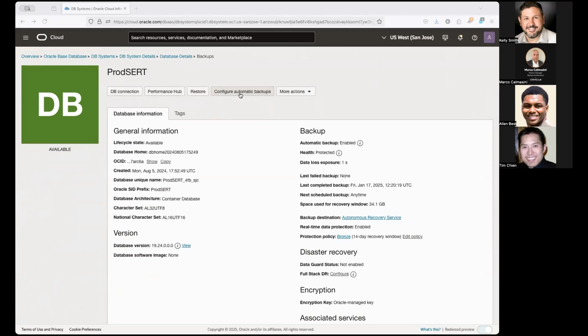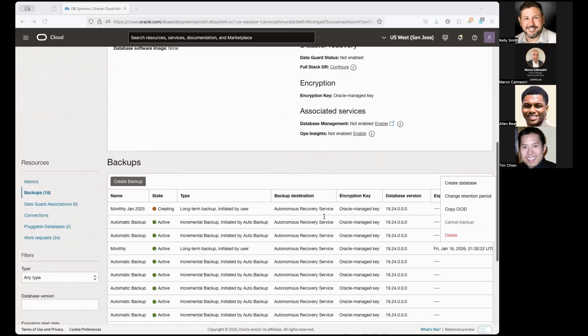They were created by hand by a user, by a DBA, and they live their life cycle separate from the automatic backups. We don't know that they were created. We don't know that they exist. They just stay where they were. So only the backups that were created with the automatic backup functionality are managed by automatic backup.